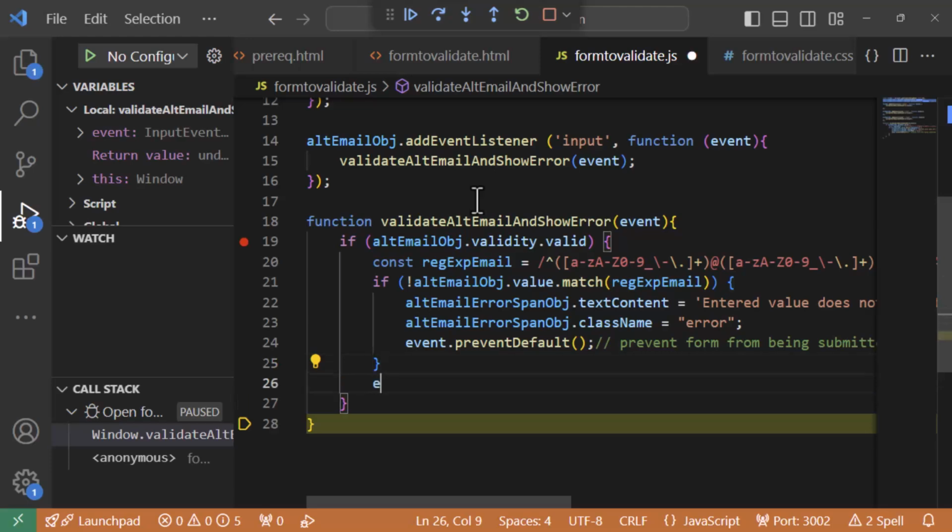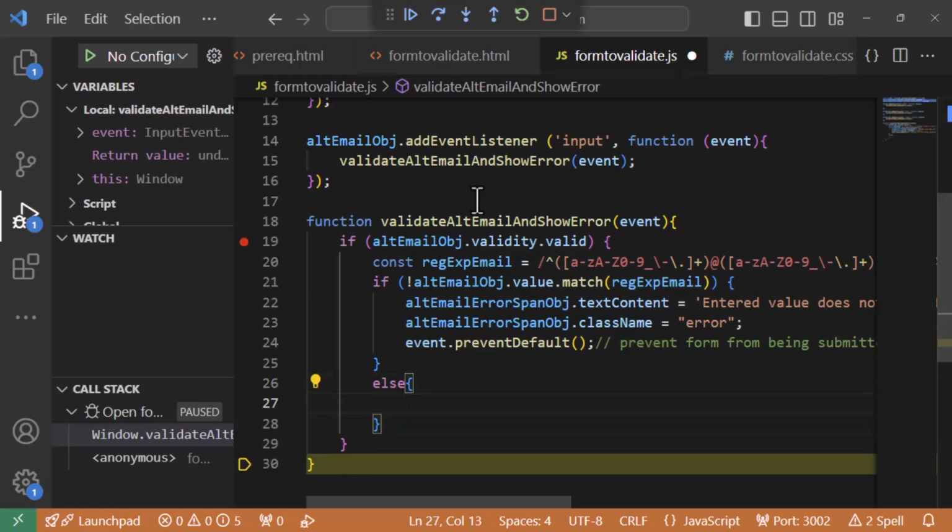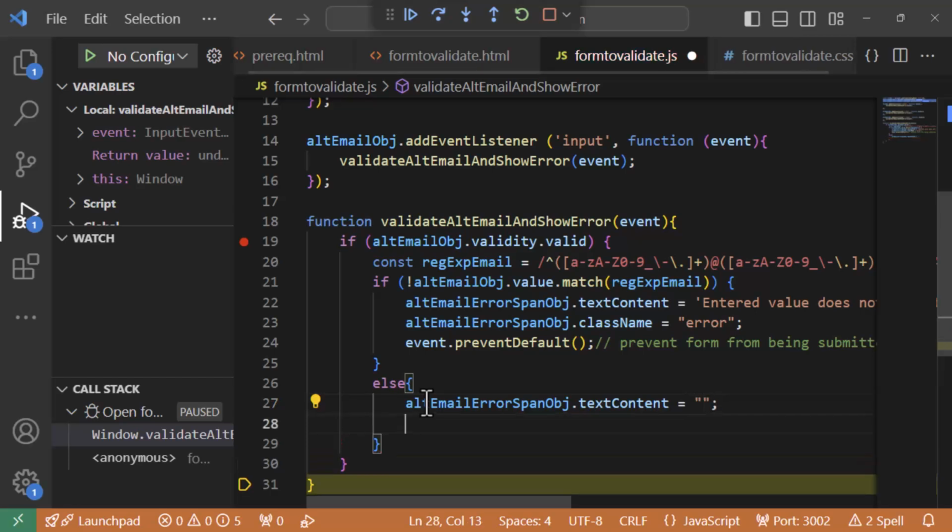To do that, we need to add an else clause here, so that if the value is a good match, if the input is properly matching, we should not be showing an error message. And to do that, we're just going to clear the error message by assigning it an empty string. And also, we're going to remove the error class from this error span element.